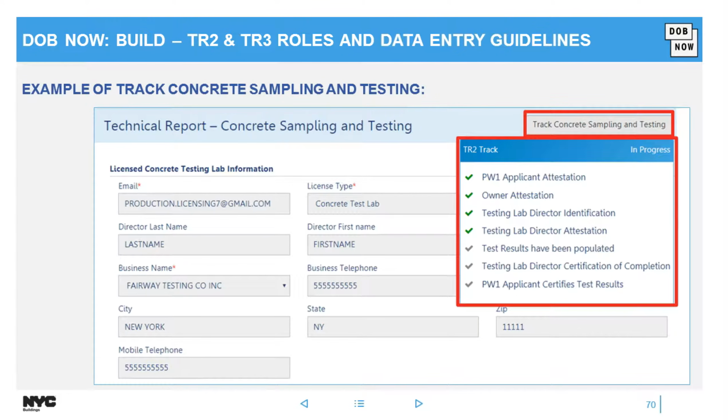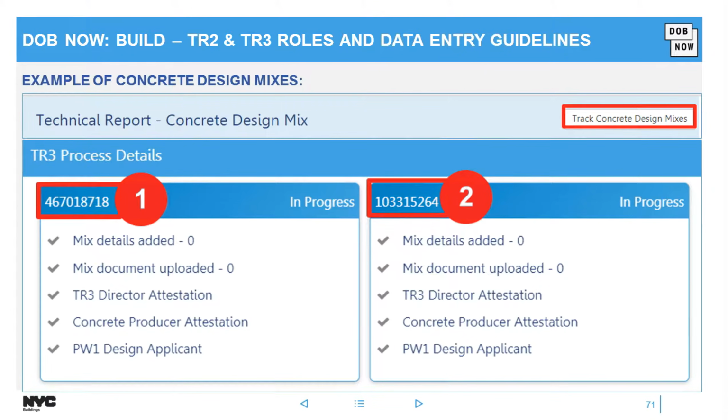Because there's so much in and out amongst the roles, we've built in a tracker to show the progress on the tier 2 and the tier 3. So for here, I have the tier 2 being displayed. 4 steps are in green that are completed, the 3 that are grayed out are not completed. And because you may have more than one mix and you necessarily have different labs on each mix, you can see a summary view of all of the mixes. So here are 2 mixes, so there's a tracker for each one.